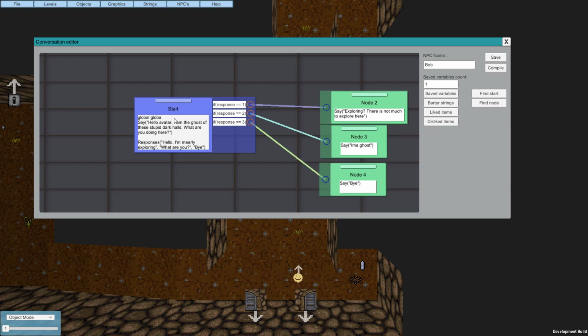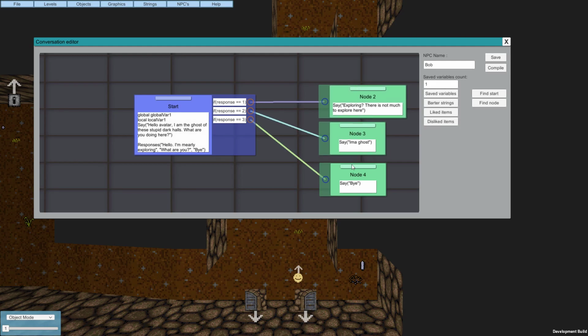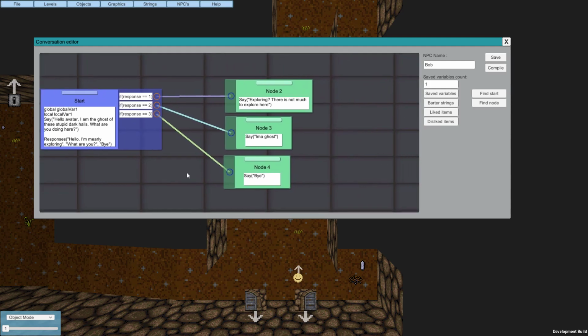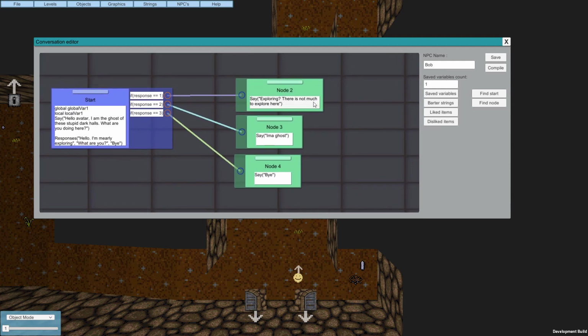That's a very original name for a variable: global var 1 and local var 1. So a global variable will be used in the whole conversation.